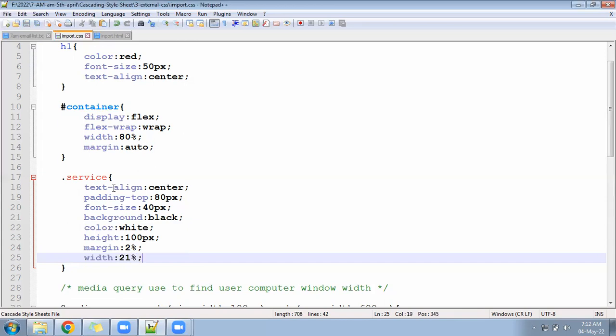Width 21%. So from the top side there is 40 pixel padding, font size will be big, background will be black, text color will be white, height will be 100 px, margin 2%, and width also 21%.